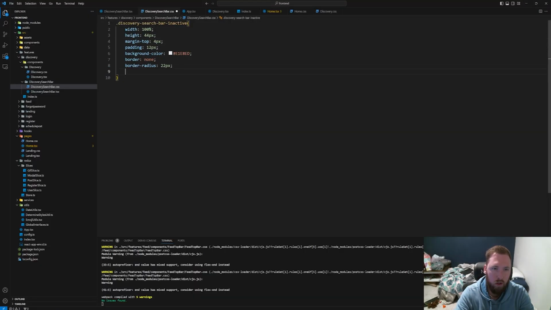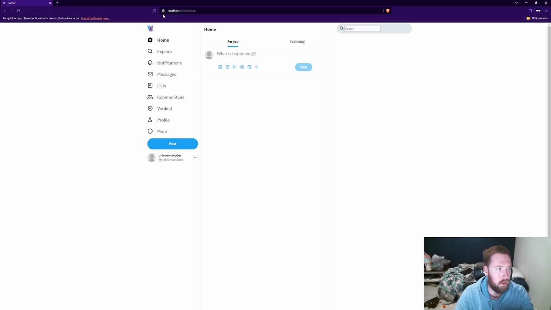And then we'll go ahead and we can say display flex. We can justify content flex start. We might actually be able to get away with not doing what I was thinking, and then align items in the center. So I think this might actually fix a lot of our issues. Like, that looks pretty darn good. We just need to basically set how wide the search is. So like maybe like 80% or whatever. 80% might be too big. And I honestly even like the size of this guy.